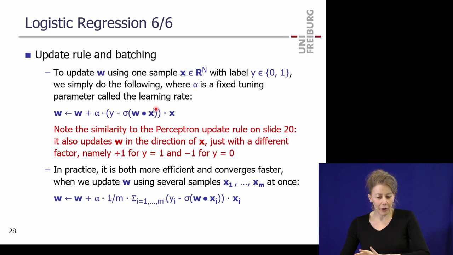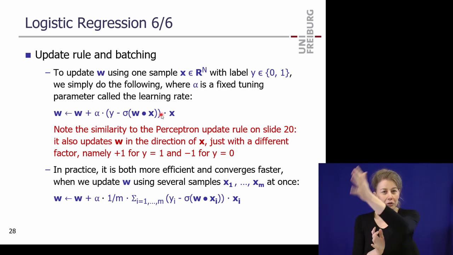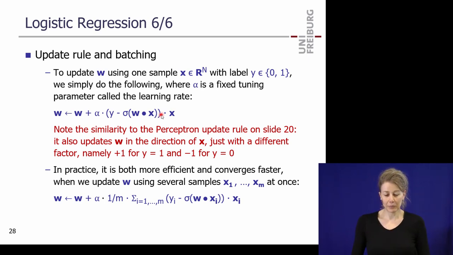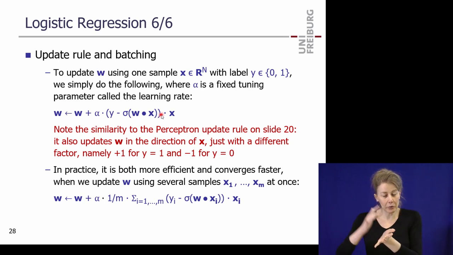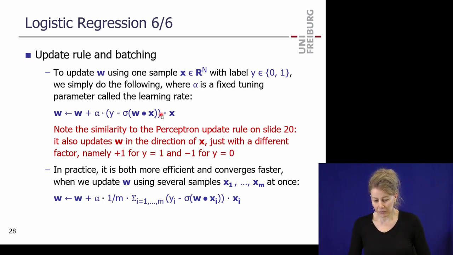You just take all these things together. Let's say you take a batch, it's called a batch now, of 10. You just compute the direction for each of the 10 and take the average, and you take that step. And that's different from doing the steps one after the other. If you would do them one after the other, then after the first step, you would already be somewhere else and do a slightly different step.